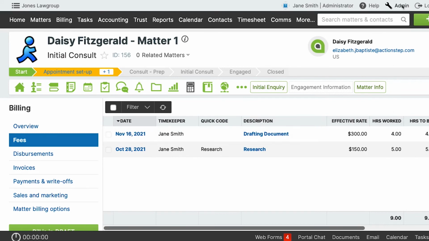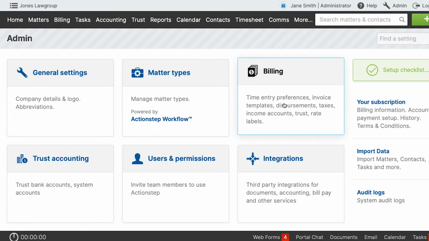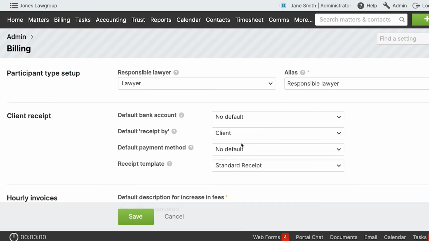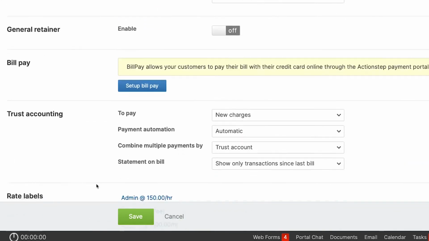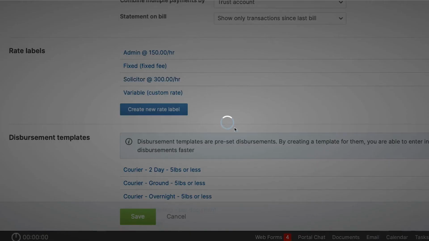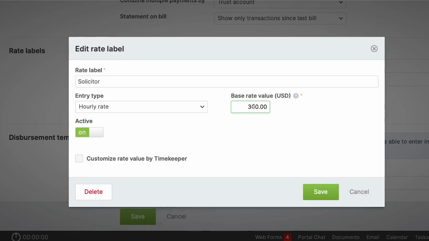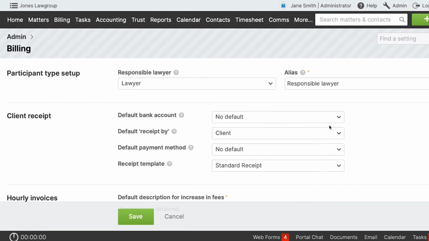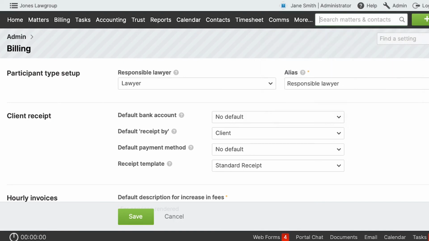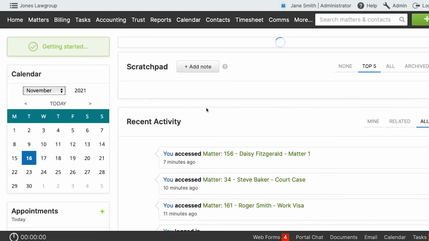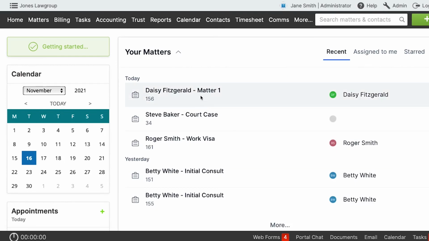Now, let's say I go through and I update my rates. So it might be the end of the year. It's 300. I'm now going to up it to 350 for the next year. Hit save. Now I'm going to go back into my matter, 156.